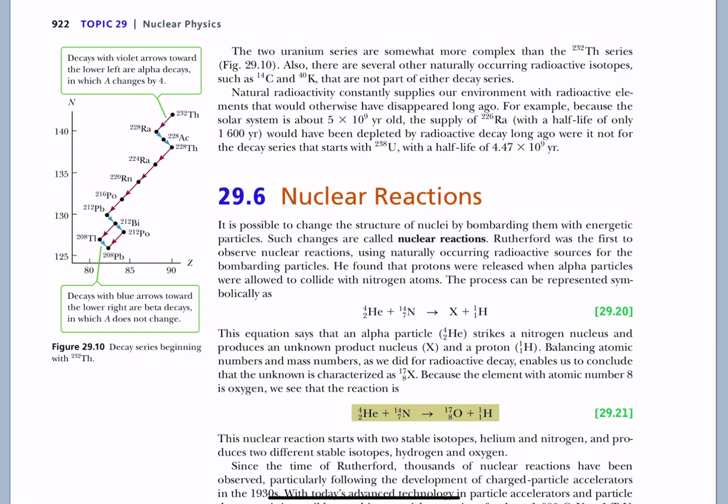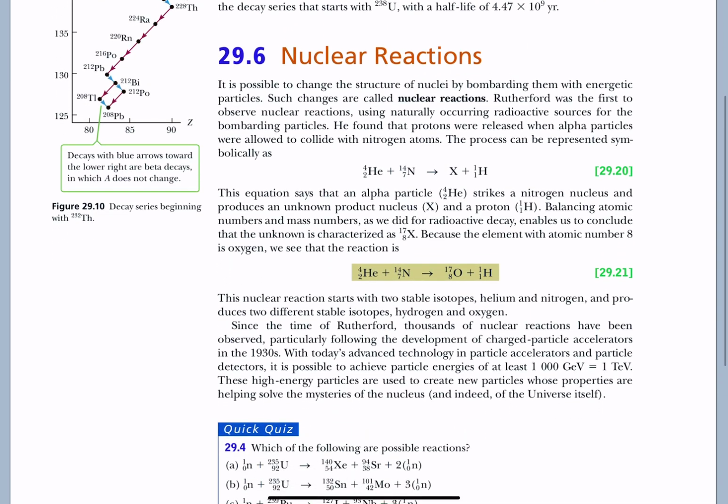Now, for the record, on your nuclear test, I'm going to give you one of these. I'm going to give you a starting radionuclide, radioactive isotope, and I'm going to tell you that this particular isotope does an alpha-alpha, beta-beta, alpha-beta, some combination, and then I'm going to say, what does it turn into? And you'll have to use a periodic table to do that, assuming I remember to give you the periodic table. And I'm going to stop right here for now, and we'll finish this chapter in the last lesson.